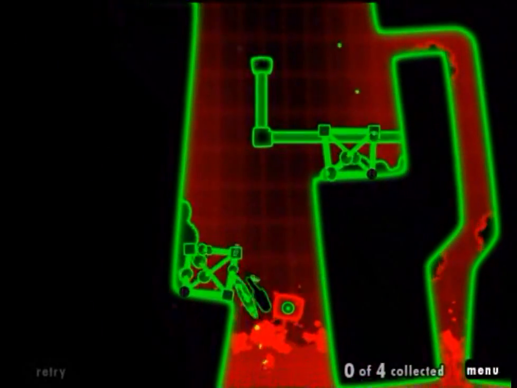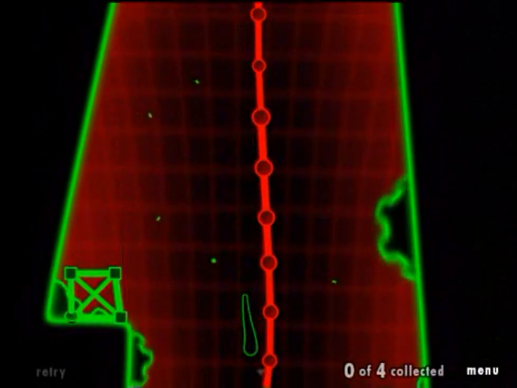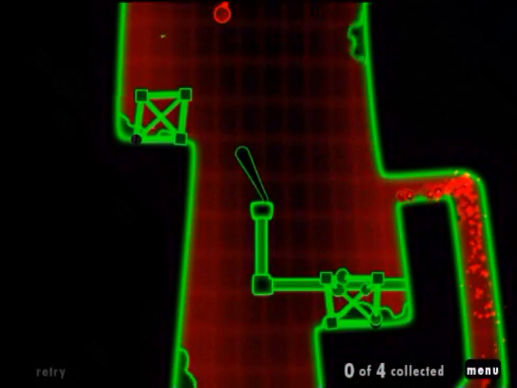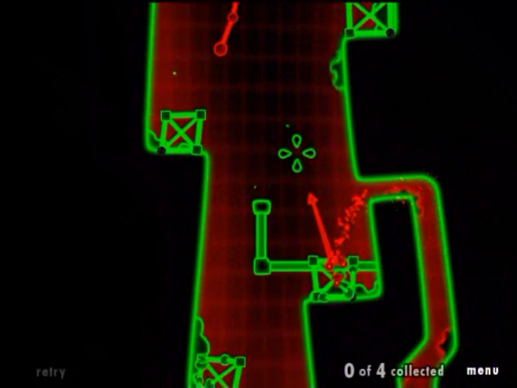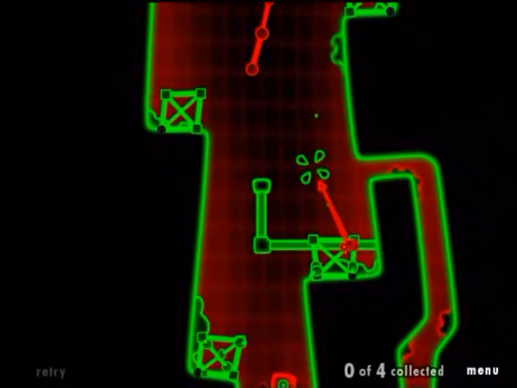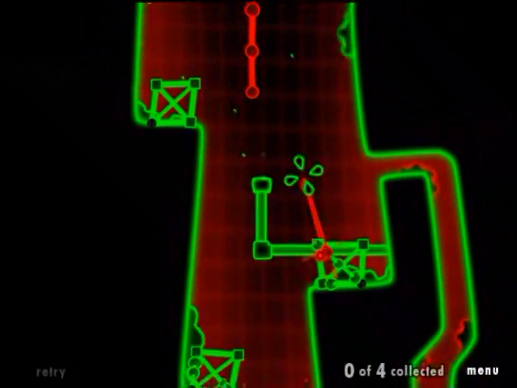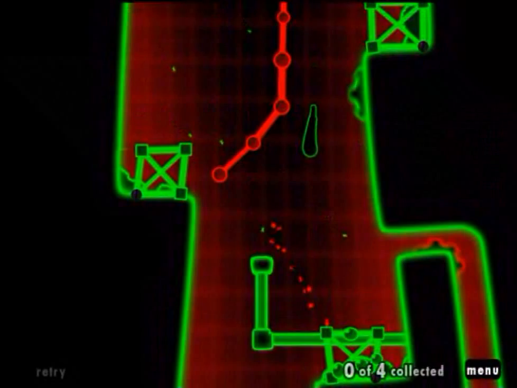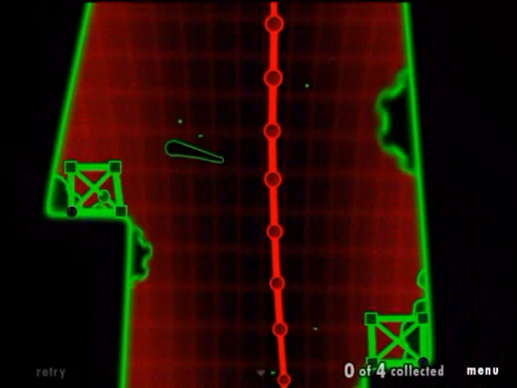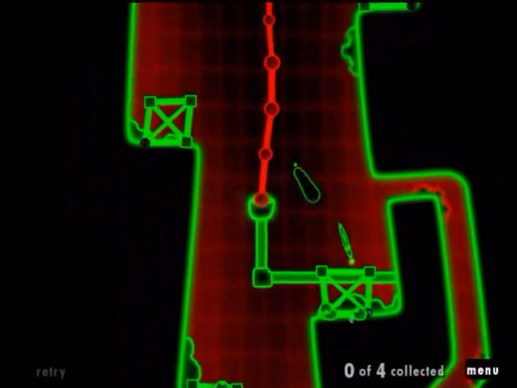So I'm going to need a few more of these. But notice that I've got this long chain, and eventually this long chain will come down to this pipe. So I just need a few more of these. Let's see if I can. Excellent. So I can actually do this from here. And I need one more, I think. Yes, one more seems to do it. So I can launch this one over. And once it's on the pipe, it'll make it.